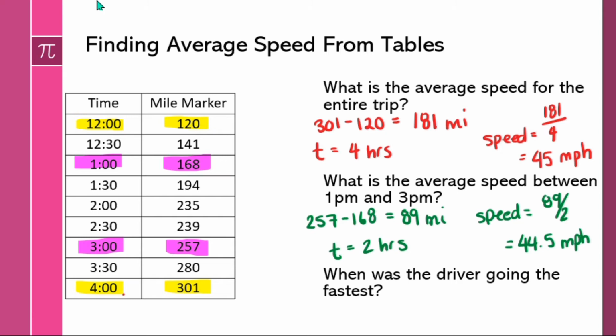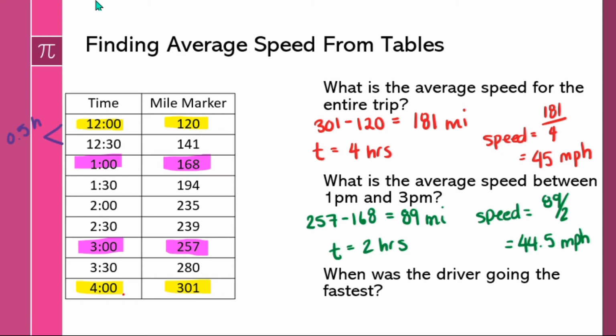A trick question that you could get is, when was a driver going the fastest? That means you have to analyze your speed in every interval provided. Now, the nice thing about this is each of the time intervals changes by half an hour, 0.5 hours, as they go up. So really, you could just look at the distance you traveled between each time interval and compare those, but I'll try and do both. I don't have a lot of room here.